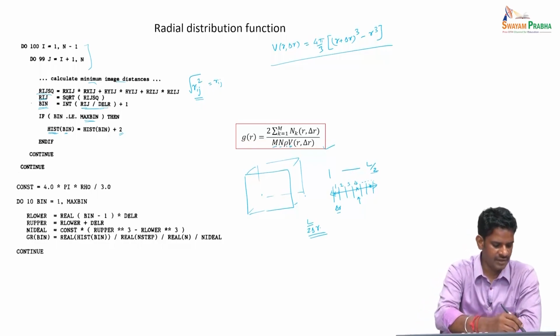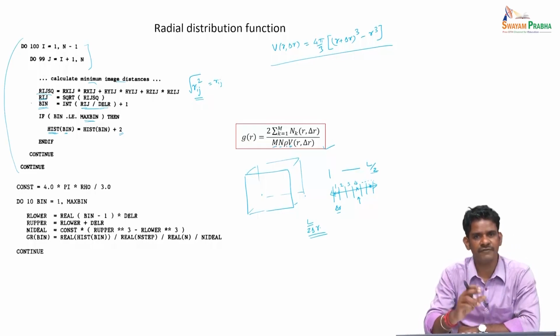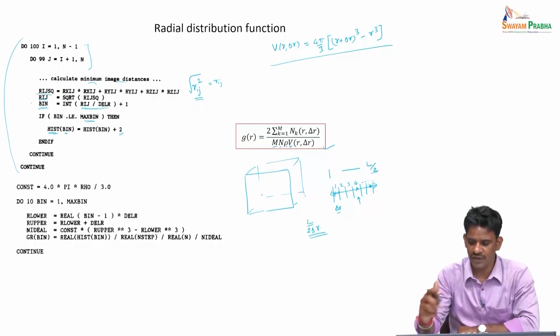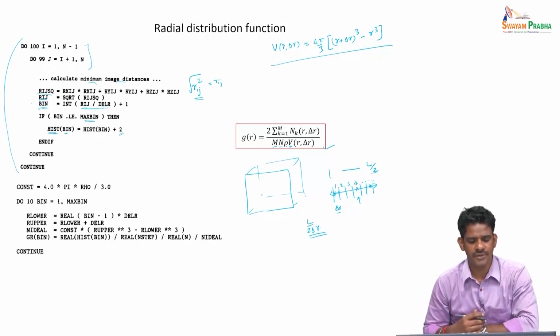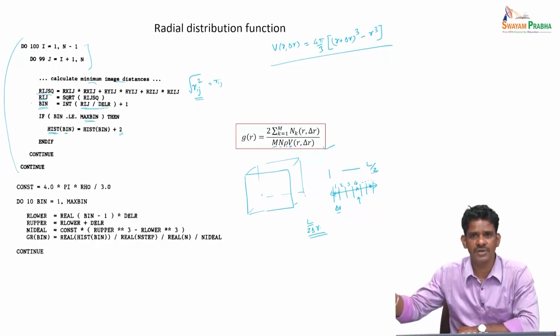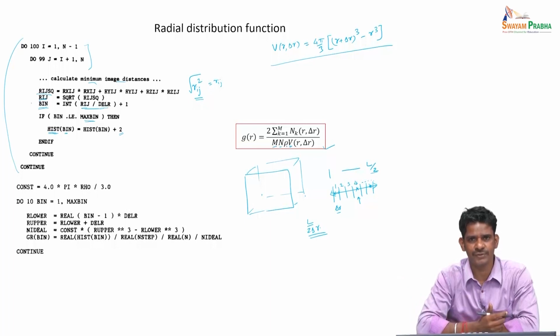After we do this, this is done for one particular time, and we have said that we are storing this information after equilibration at many time points. So this operation can be done over many time points also. We are summing over all the pairs for a given time, and we are repeating the entire process over many periods of time, because we are looking at a time average also.